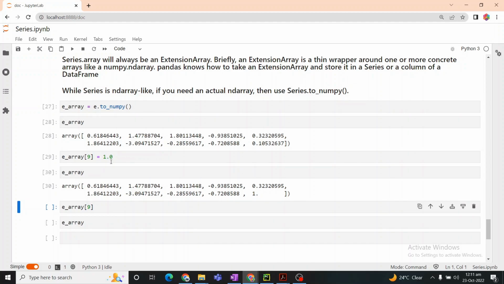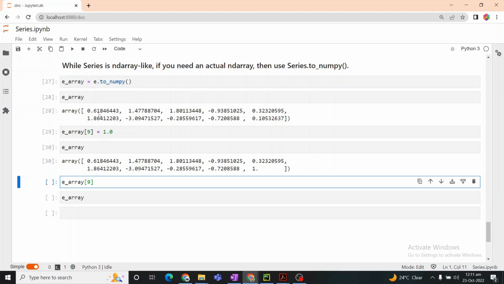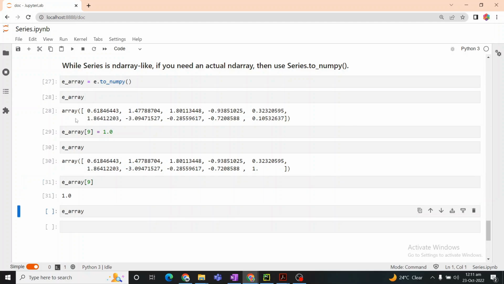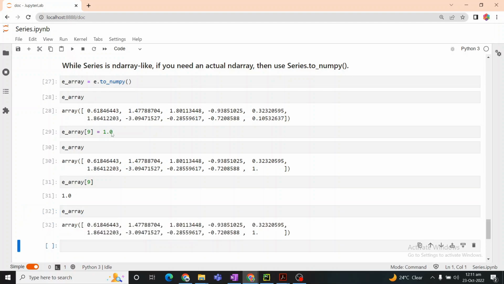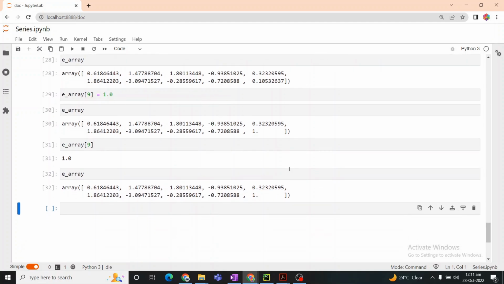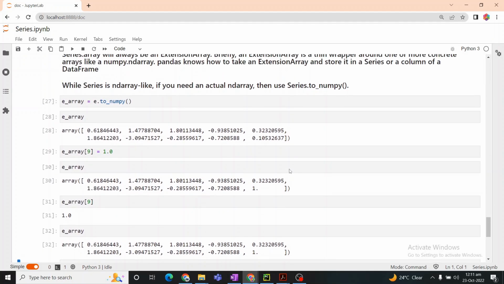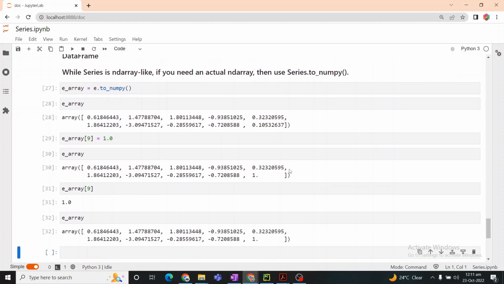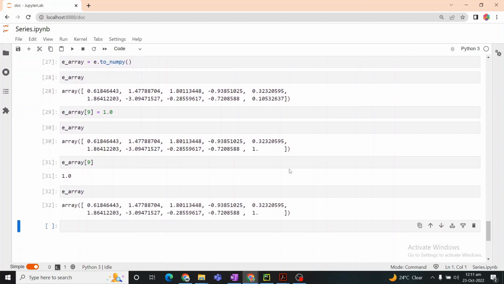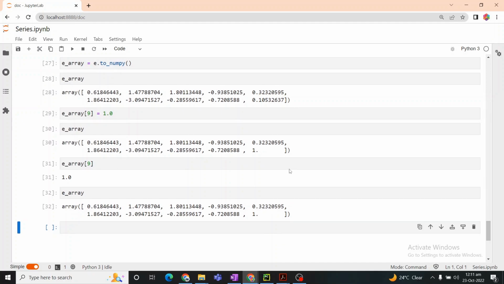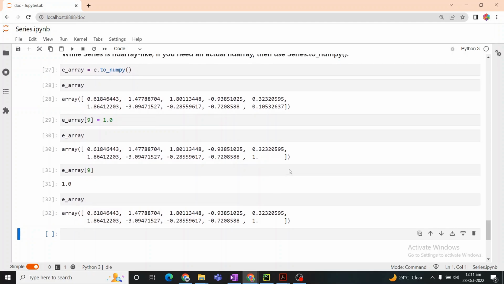Now we have also obtained this by doing slicing. We can see now the value of the array at 9 is basically 1.0, and our series is looking the same as we have obtained. So we have done slicing into the array, and we have done slicing into the series as well. And over here we have understood how to convert to numpy arrays or into a very well managed, disciplined data type. So we can use the array function over here.